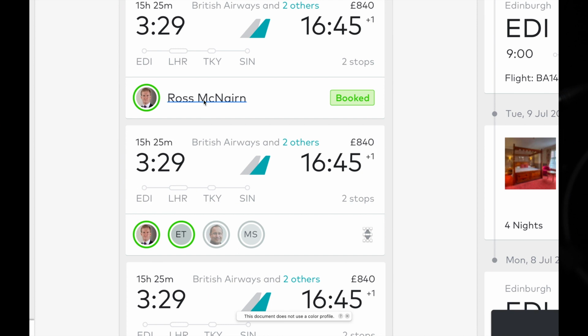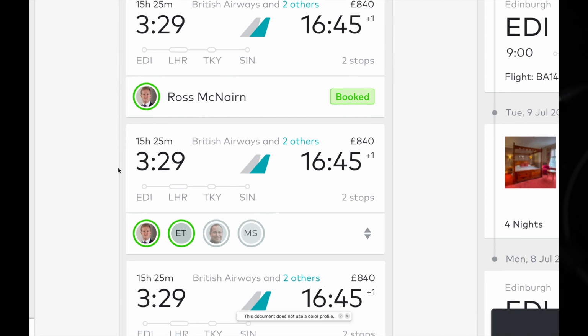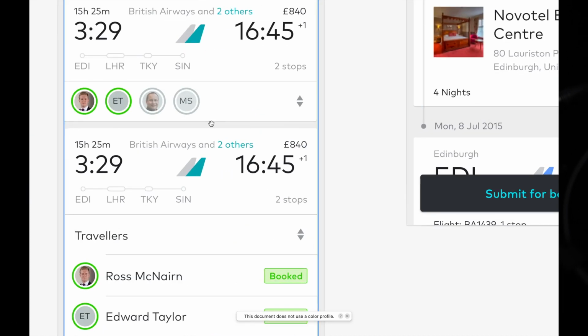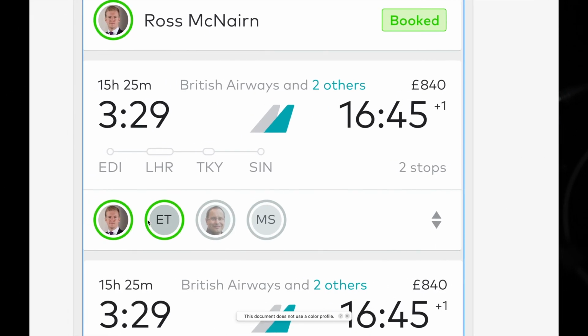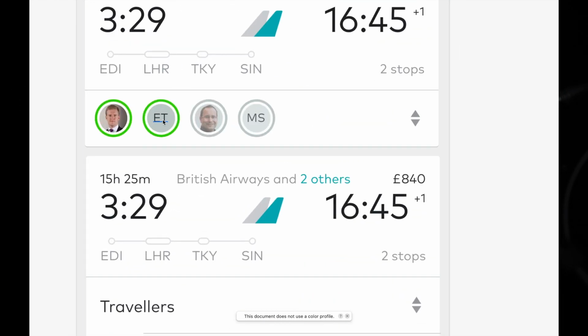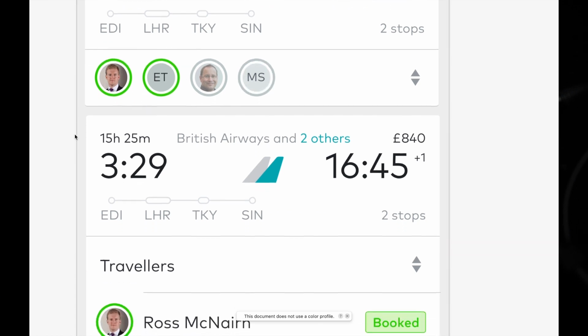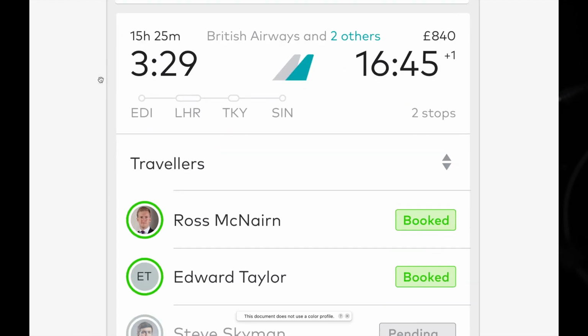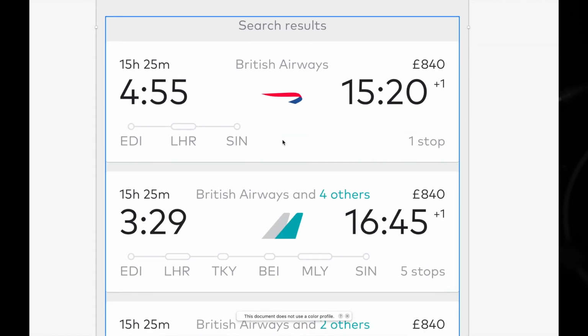So we do have the title for the person's name, and there's no way we're going to fit more than one of these on a row. So rather than clutter up the entire search results with everything on there, we can make use of clever truncation. And we're also accounting for avatars that are missing. Maybe they haven't uploaded an avatar, but at least we can bring in their initials to supplement that, so the user knows what they're looking at. And then if you look at some of the other ones, it's just not there because no one's booked this yet.